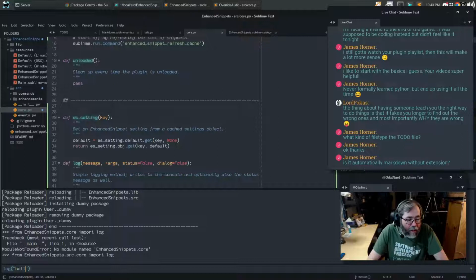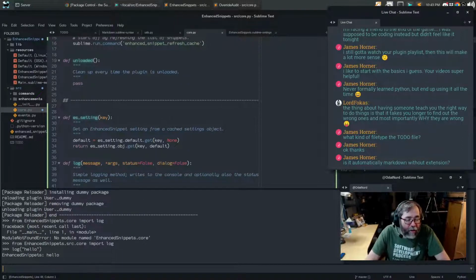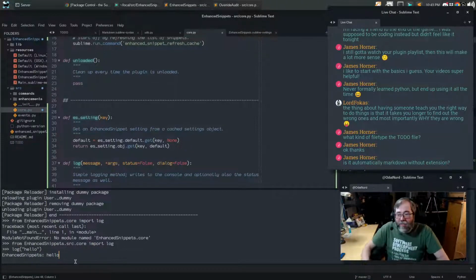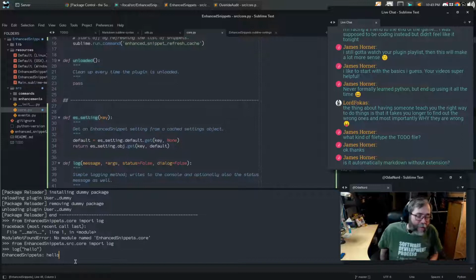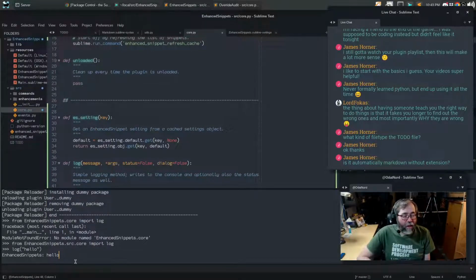Now we can say log hello, and it ends up in the console, the same as a print, but it's less typing, and everything we spit into the console has our package name on it. You could actually use a Python logger for this, but I was lazy when I set it up initially, and this is how I do that myself.